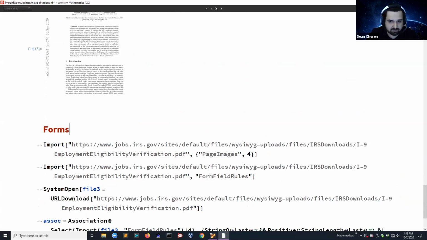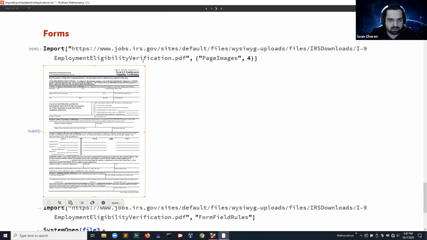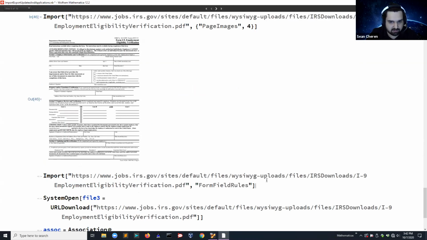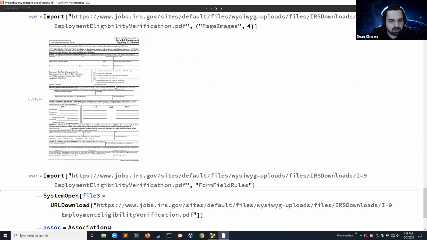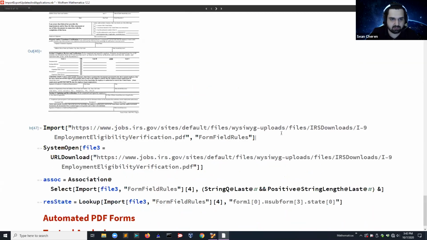And for my favorite new feature, we have forms. So here is the I-9 form straight from the IRS. This is, for those who aren't in the States, a document used by the IRS to determine that you are an eligible employee in the United States. If we just take a look at the form field rules, we have the names of the form fields. So these are set when you create the form document, and the values of them. Right now they're all blank. You can see that it's just a bunch of empty strings.